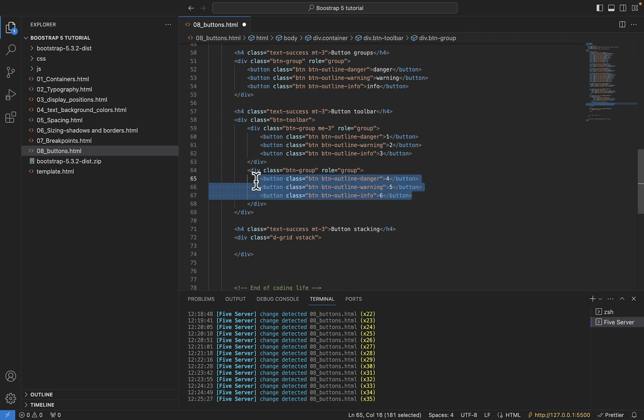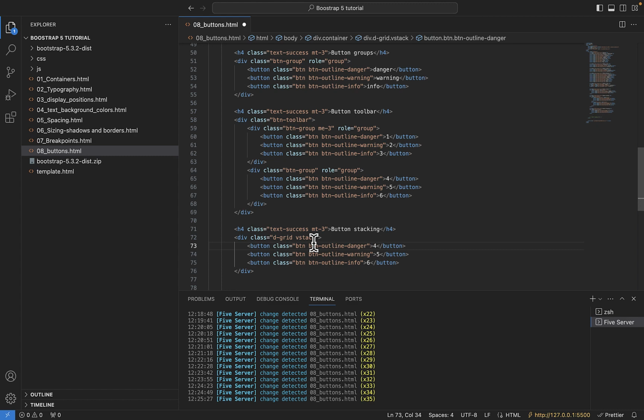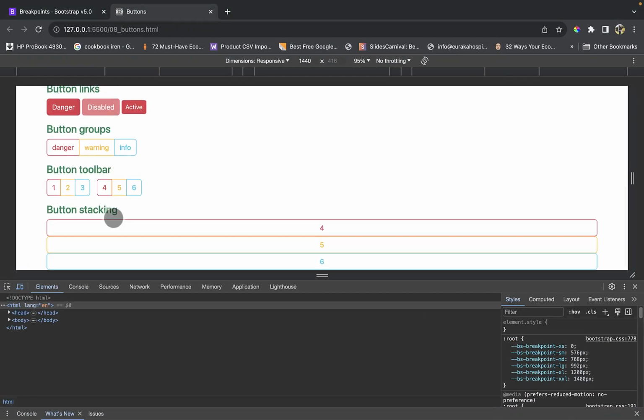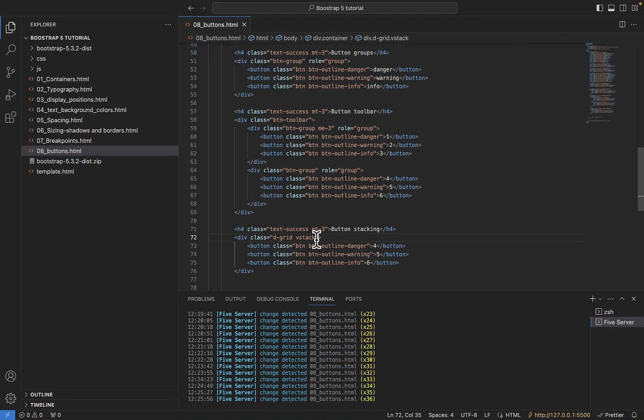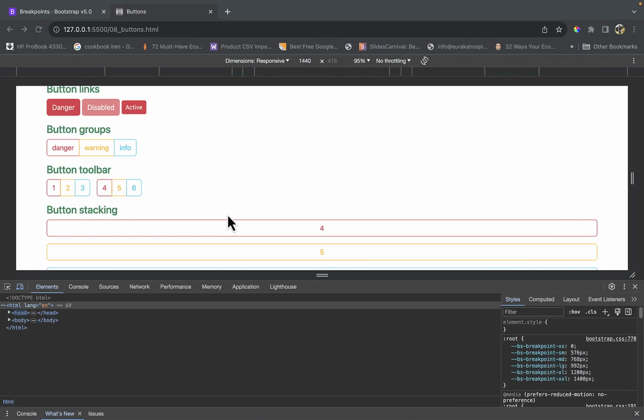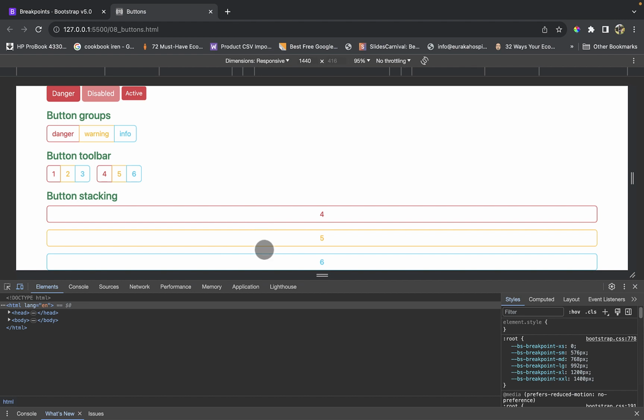If I take these 3 buttons, put some buttons in it, go down, you see it goes through the whole width of the browser, and it just shows like this. But if I want to put some space between them, remember I can use the class of gap, and I want to put a gap of 3, and now we have some space between the items. So that's how you're also able to stack the buttons in a vertical format. That said, let's proceed to the next video, where we're going to learn about navigation, and more specifically the navbar. See you then. Bye bye.